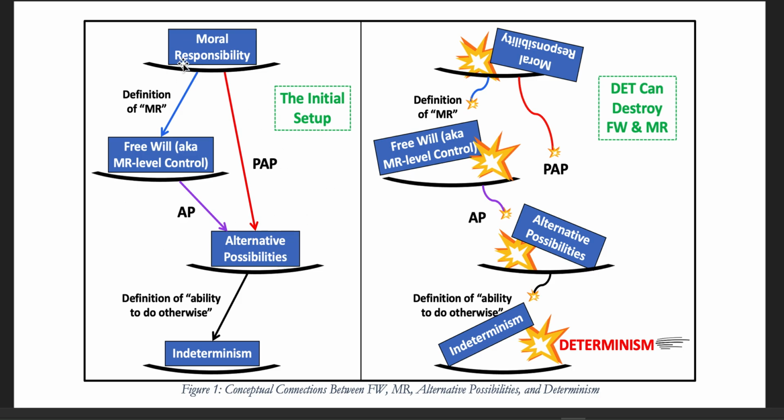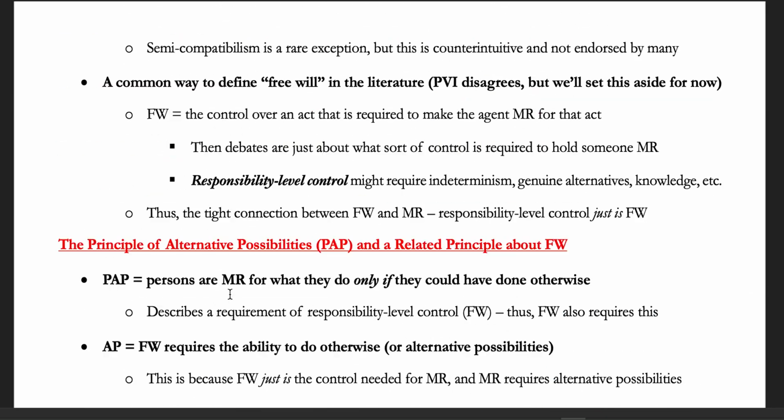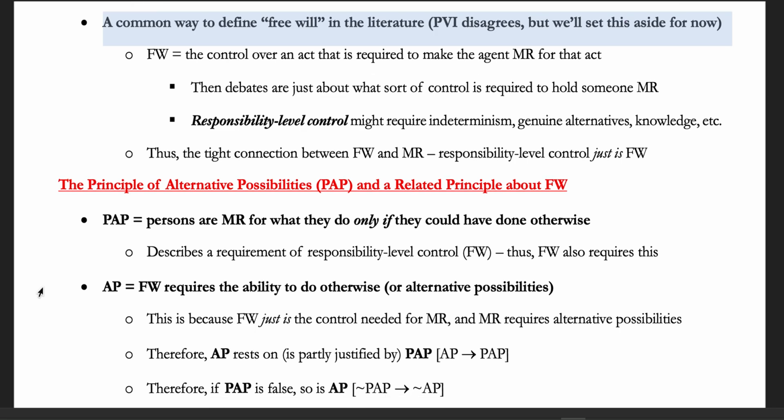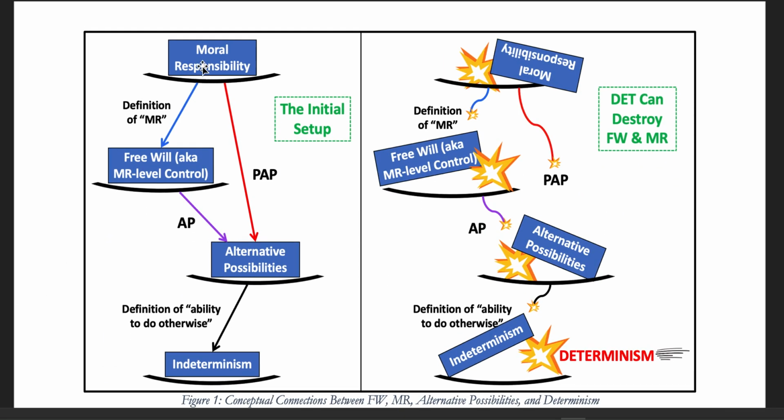All right, so this side here is the initial setup. This is all kind of basically this stuff. Here, this connection, right? So think of this as like kind of a balancing act here. But the stuff on the top is resting on this stuff. It needs this stuff underneath it to survive. Okay, that's what the down arrows mean. This rests on this, requires this, has as its foundation or its ground this, and same here and here and here, right? That's the idea anyways.